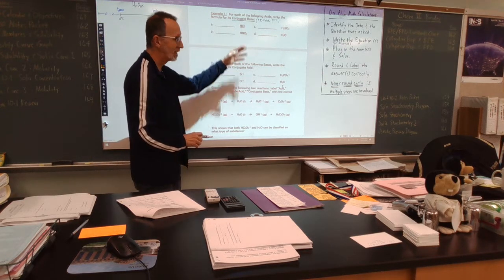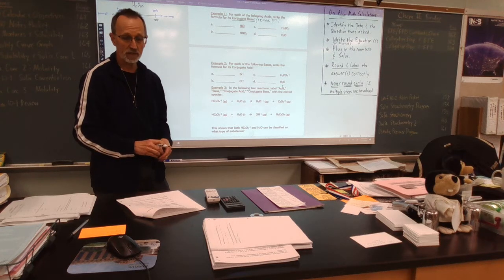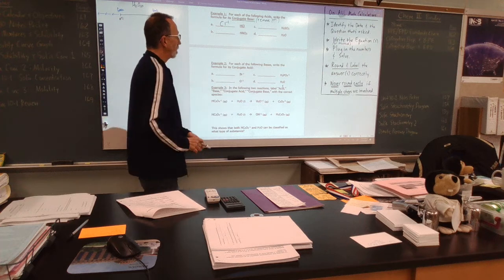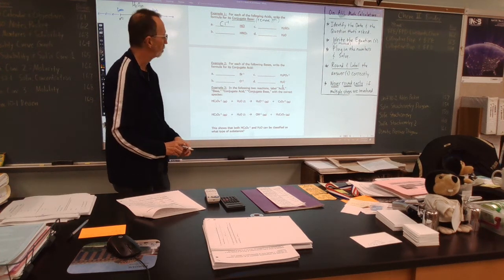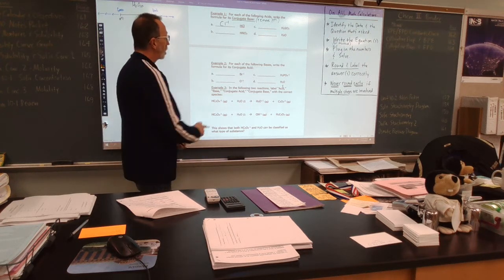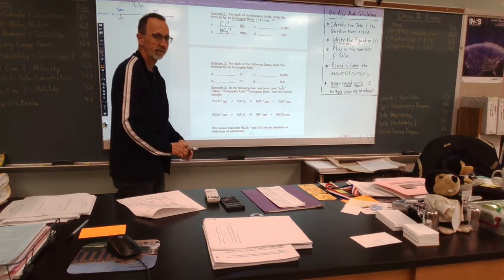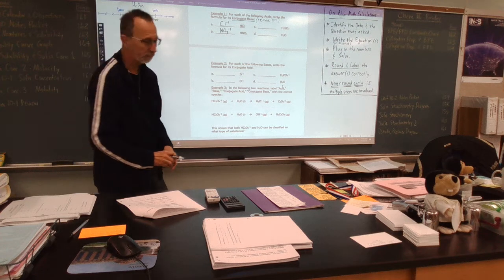So for hydrochloric acid, if you remove a hydrogen ion from it, what's left is simply the chloride ion. So the chloride ion would be the conjugate base of HCl. When you remove the hydrogen ion from nitric acid, what remains then is simply the nitrate ion. So that would be nitric acid's conjugate base.